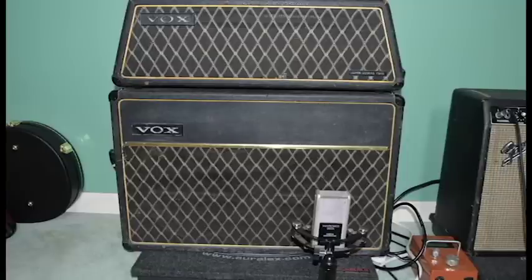This is a Rickenbacker 330, and I'm playing through a 1965 Vox Berkeley Super Reverb, which is this guy back here, plugged straight in.